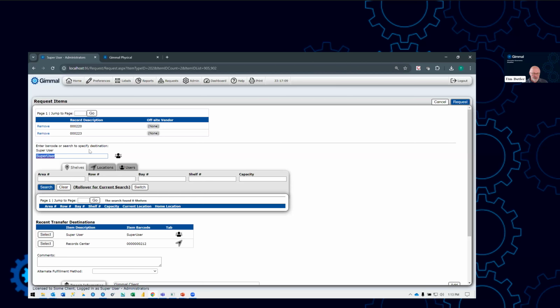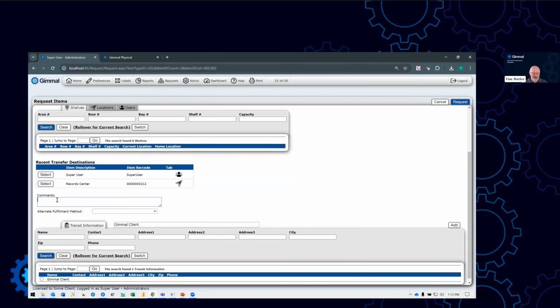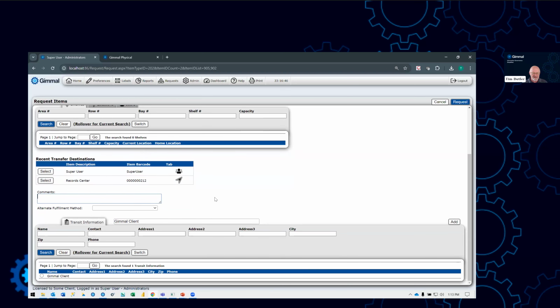I will mention here as well, don't necessarily recommend it, but you could actually type the barcode in here, right? Records managers start to know these barcodes over time, so you could type the barcode value in, or alternately, you could actually scan it in with the barcode scanner, although that use case rarely comes up. Scrolling down the page, there is this comments box, free-form text. They can enter any additional information that they want.